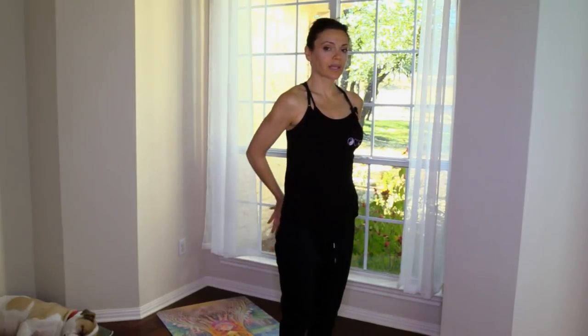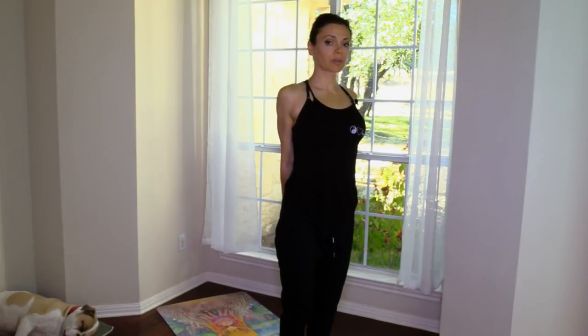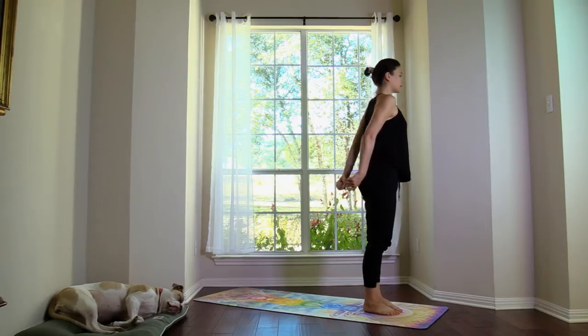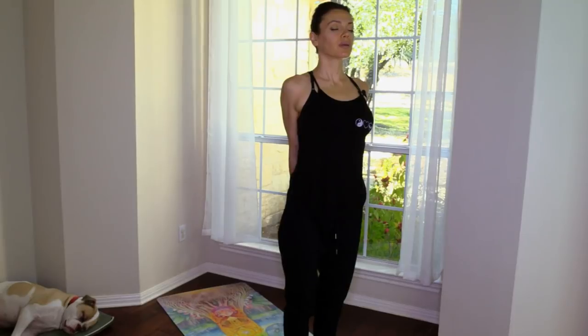Now we're going to bring the hands behind us, hands clasping. If this is not comfortable for you, you can use a towel, grabbing a towel and holding it so that it is comfortable for you. If you can clasp, then clasp. And we're going to relax the shoulders, keep the chin parallel to the floor.